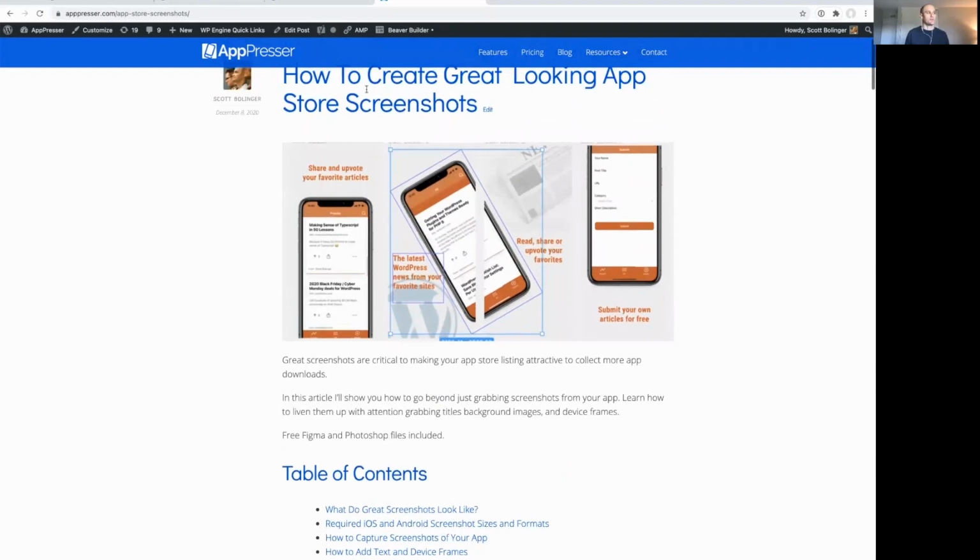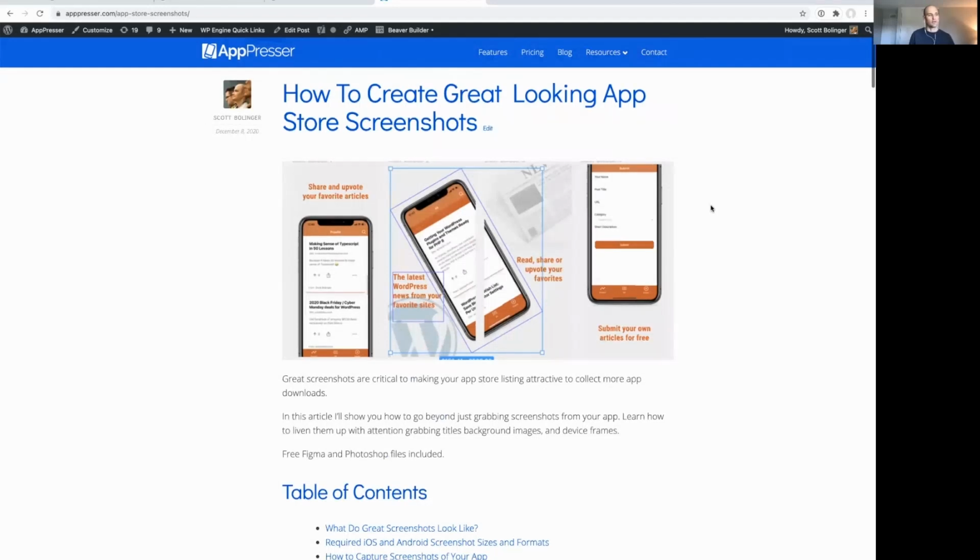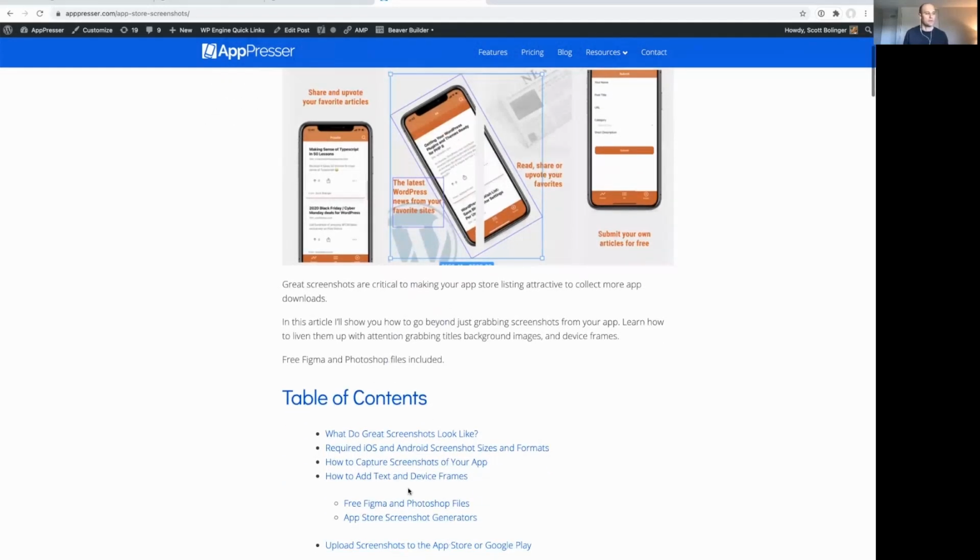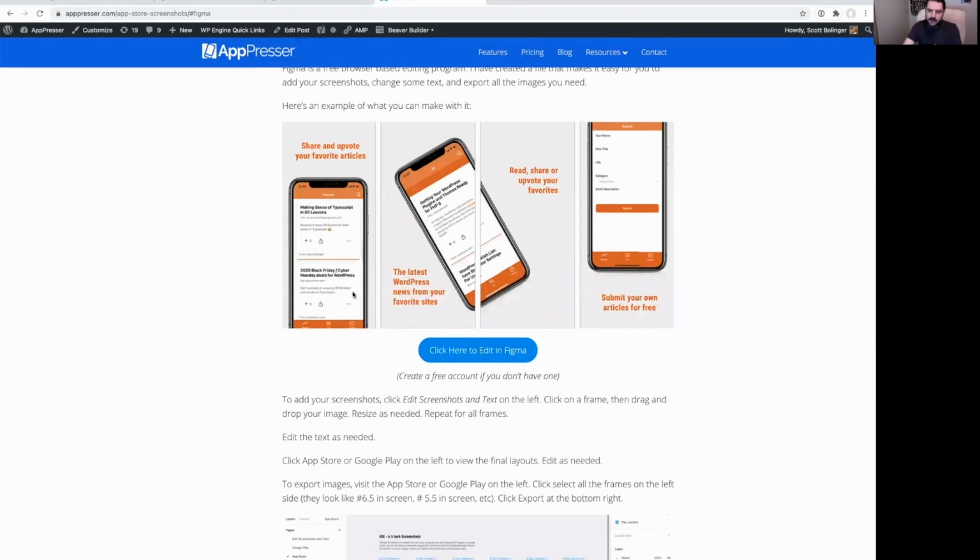So it's up to you. You can pay some money and have somebody do it for you, or do it on an online generator, or you can do it yourself using our files. And then you basically just upload those in App Store Connect or Google Play, and that'll display on your App Store listing. Awesome. Yeah, that's a great resource. And then you're even providing the files or the links out to everything else. So yeah, that's great.